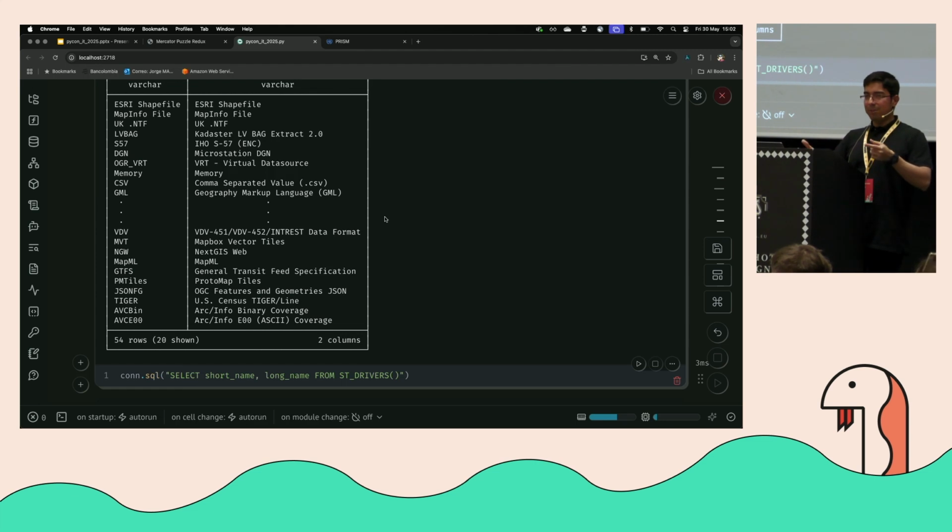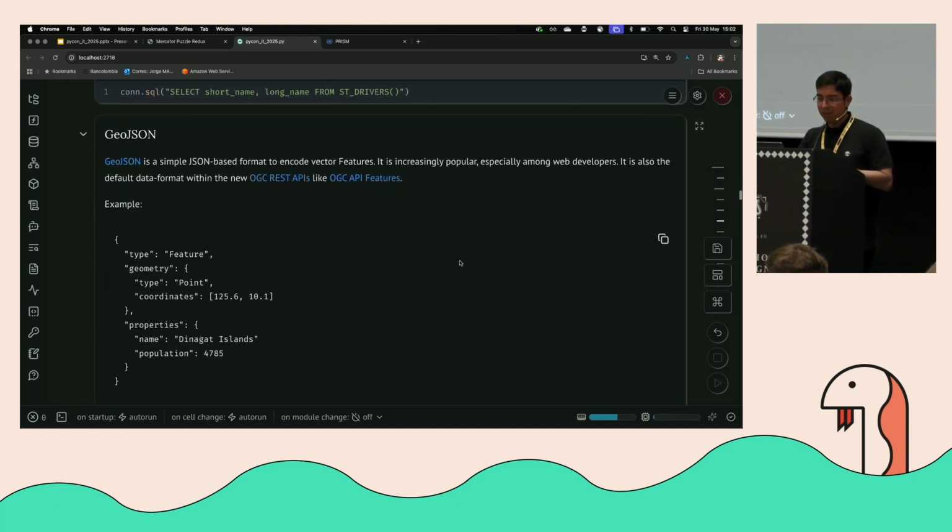The benefit is that you don't need to think about which library to install depending on the format you need. There's a library for shapefiles, one for GeoJSONs, one for GMLs, and so on. You would need to install it, parse the data, and so on. With DuckDB, it's just a single st_read command.